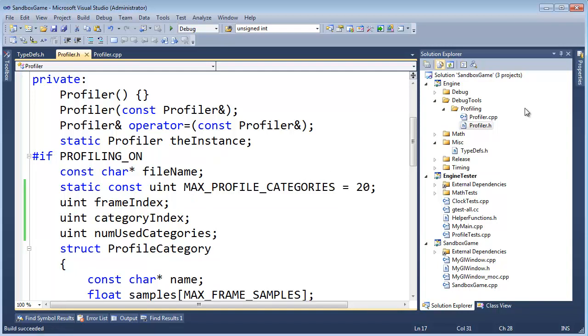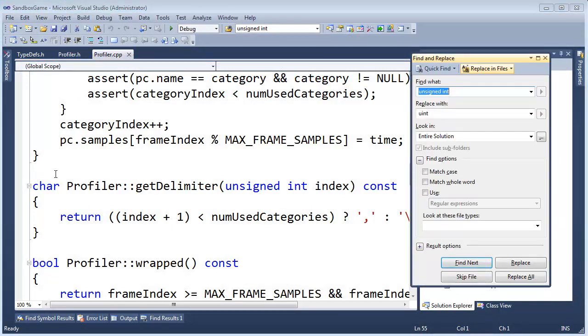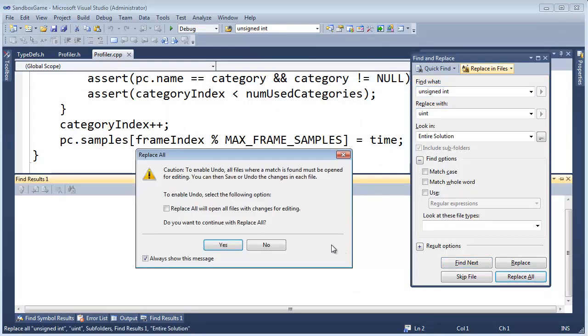Very cool. Let's go to the compilation unit. Do the same thing. Right here. And all these unsigned ints, I want to replace them. So I'm going to put my cursor in some white space. Hit Control Shift H. And the reason why I put it in white space is if it's on some identifier like get delimiter or profiler, it will automatically populate this box, which I don't want it to do. I want it to save what I did in the last file. That's why I clicked in some white space.